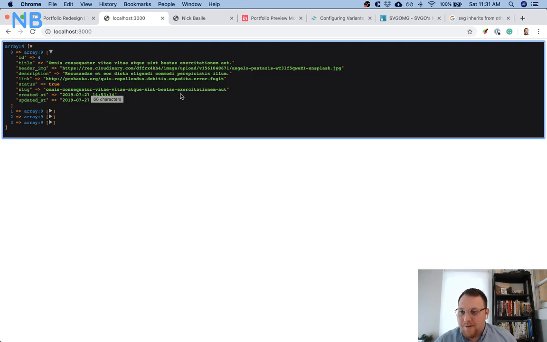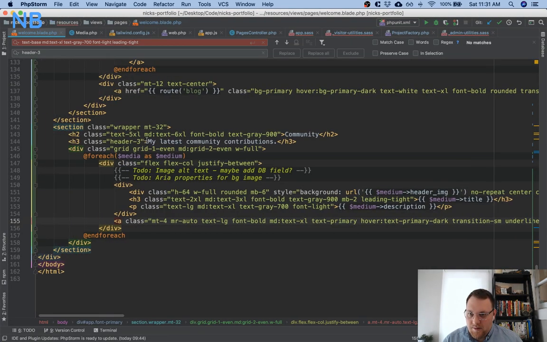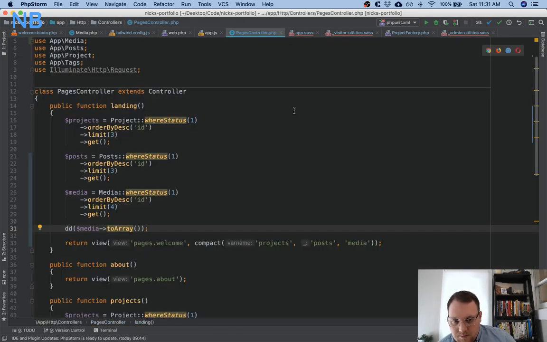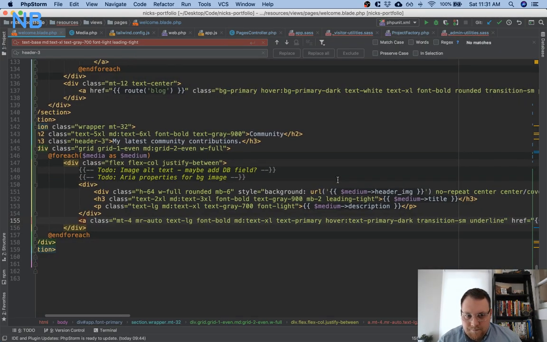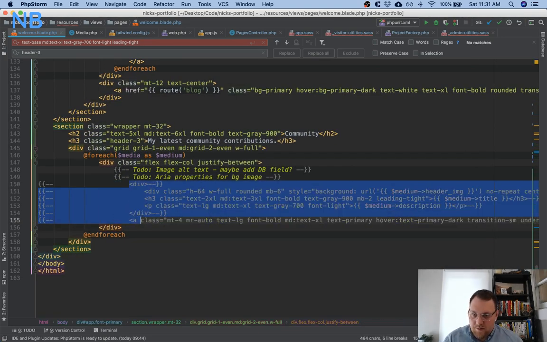I guess we have slugs, even though we don't need them. And we've got links. What's going on here? We're passing that in. Right, we pass media in. Let's see if I can get rid of these. I got to get rid of that too.